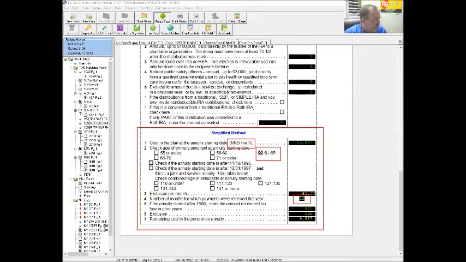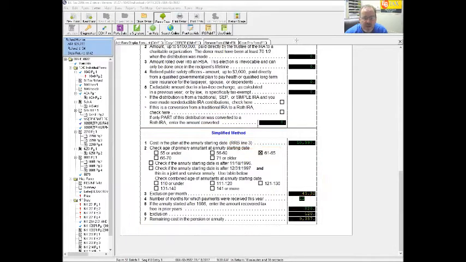This simplified method also comes up quite a bit with the Office of Personnel Management, the government. They tend not to put anything into that box for taxable amount. So same thing. You have to look at the boxes, understand which ones are which, and be able to use the simplified method and fill in the information at the bottom of the 1099-R to be able to get that taxable amount, because it is taxable on the federal. May not be taxable on the state, but it is taxable on the federal. Okay? So that would be a little bit different. All right?